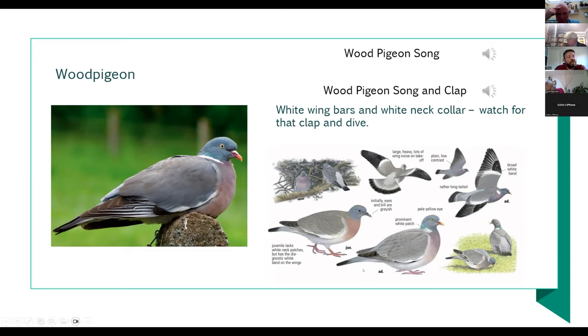What you are looking out for in flight typically is that broad white band on the wing with the white sort of side collar that they've got. Typically, you can see both of those quite well in flight. Even from below, the wood pigeons are quite identifiable. They tend to be probably 15-20% bigger than stock doves. So if you are in an area with a lot of stock doves, it will pay for you to keep checking your skills against the wood pigeons that are flying out from the woods versus the stock doves. And we'll look at the stock dove in a moment.